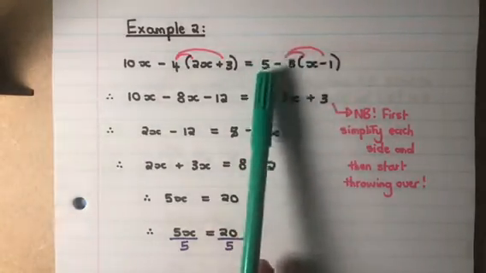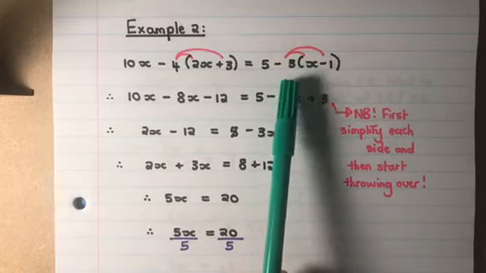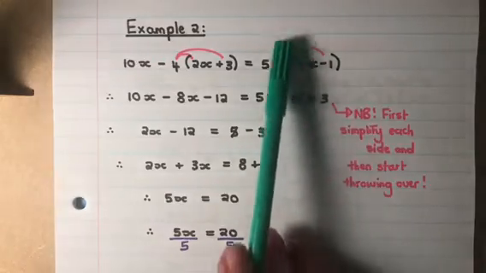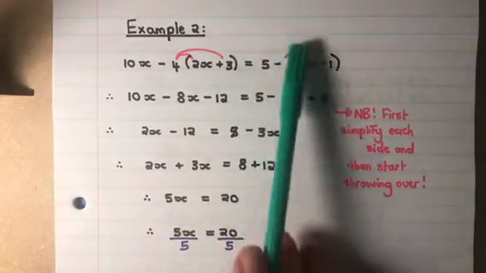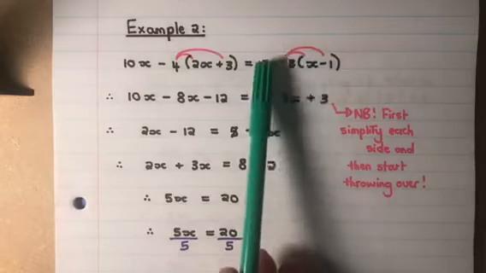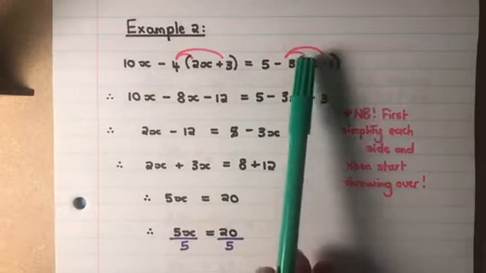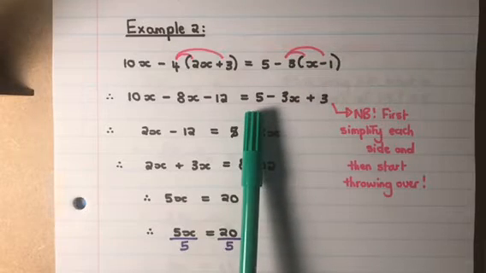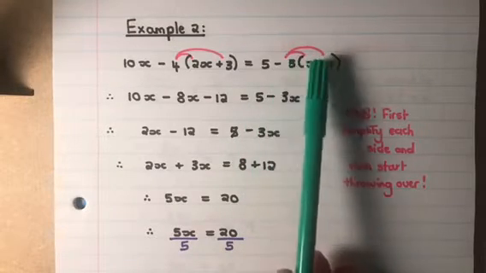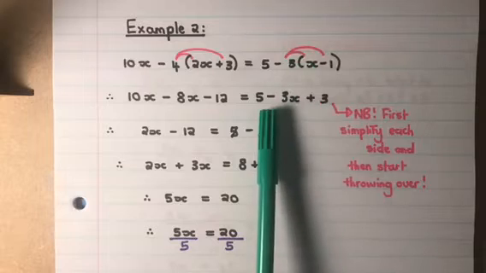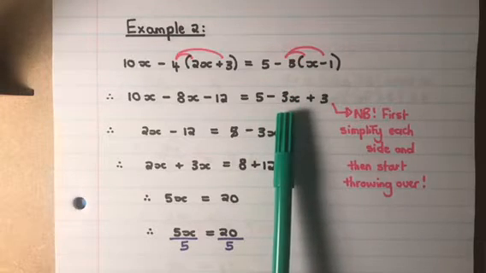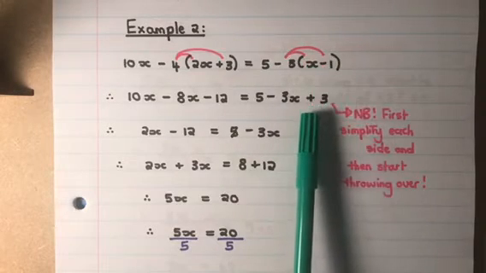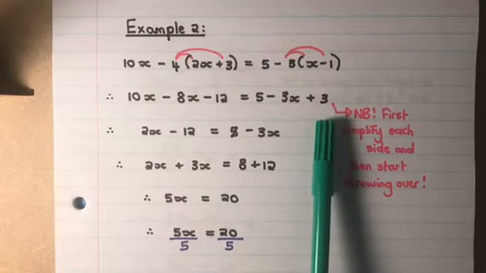Oh, it looks so nice just to say 5 minus 3 is 2. Then to distribute 2 into that would be wrong. Remember, they try and catch you, that 5 minus 3. Oh, it looks so luring. Let's just say 5 minus 3 is 2. No. That negative 3 needs to be distributed in. So the 5 stays. Minus times a positive, negative times a positive is a negative. 3 times x is 3x. Very important here. Negative times a negative is a positive, and 3 times 1 is 3.